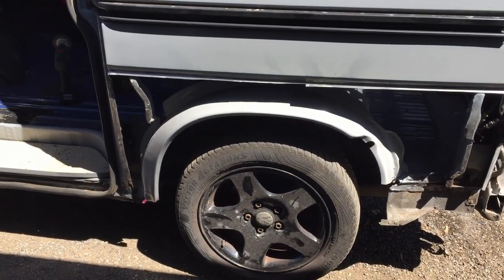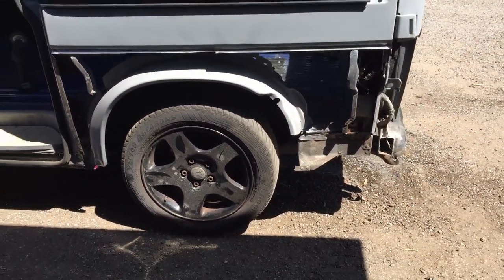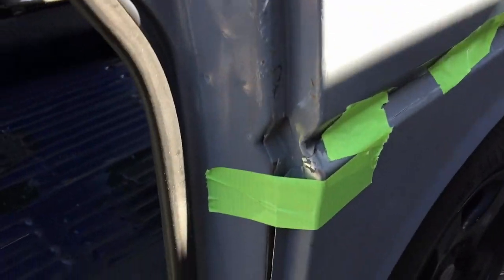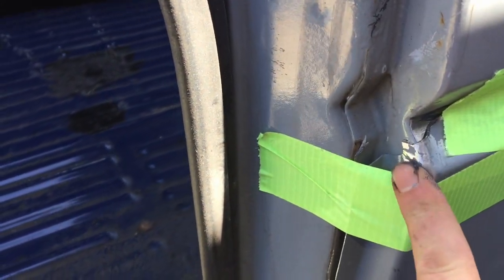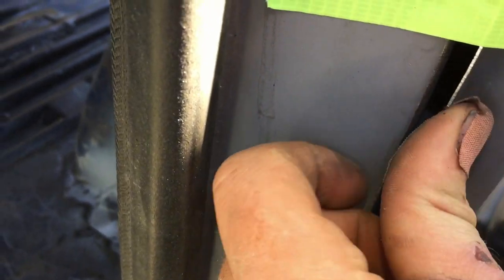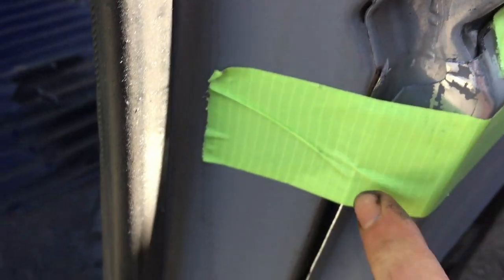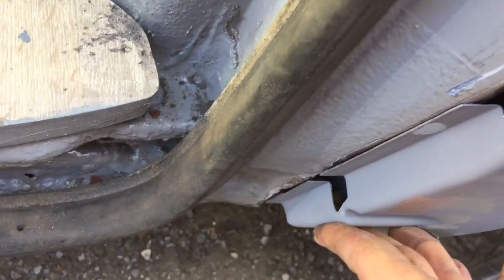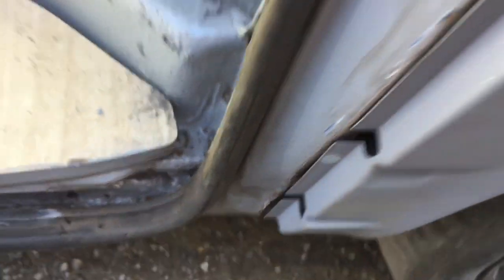So yeah. Time to test fit it and tack it up, I guess. That's currently held on with tape now. Seems to fit pretty well. I've got that overlapping there. That gap, there's nothing I can really do about that. So I'm just going to be hammering this closer to that and welding it onto it. Seems to fit a little bit better at the bottom when I push it in like that.